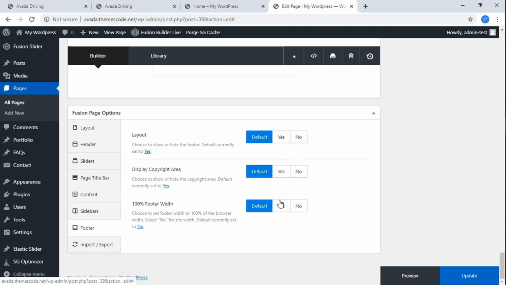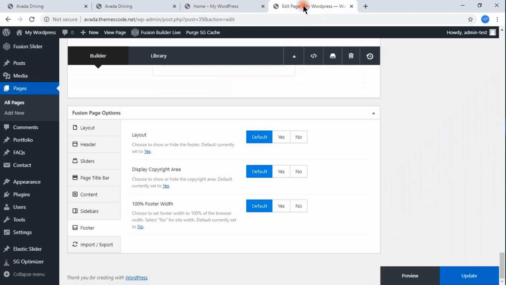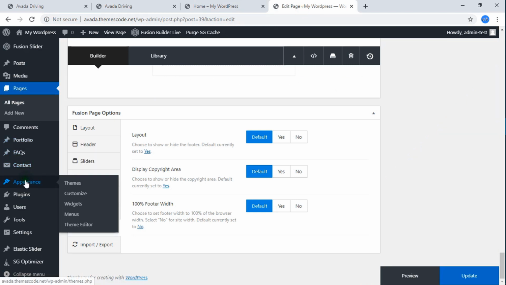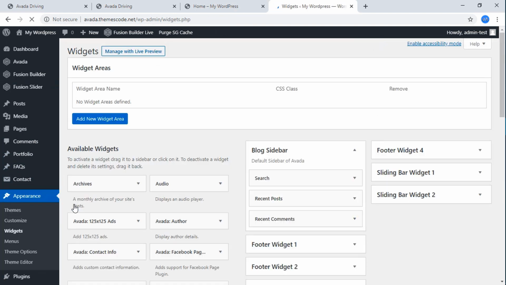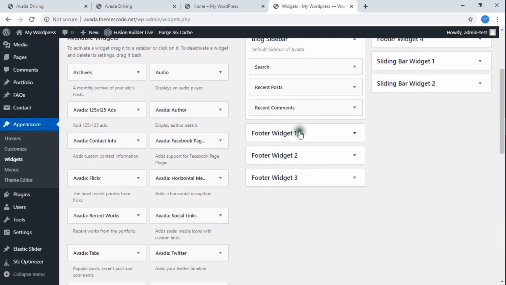But if you would like to manage the content of the footer, you will have to go back to the widgets, and under appearance, themes, customize, and you will find widgets. So click on widgets, and here you will see footer widget one.